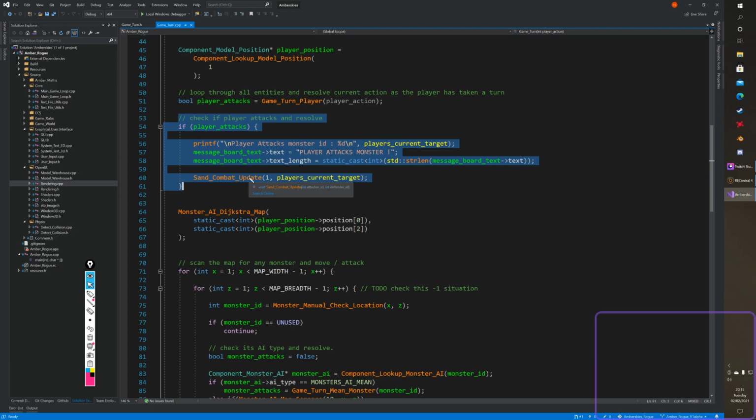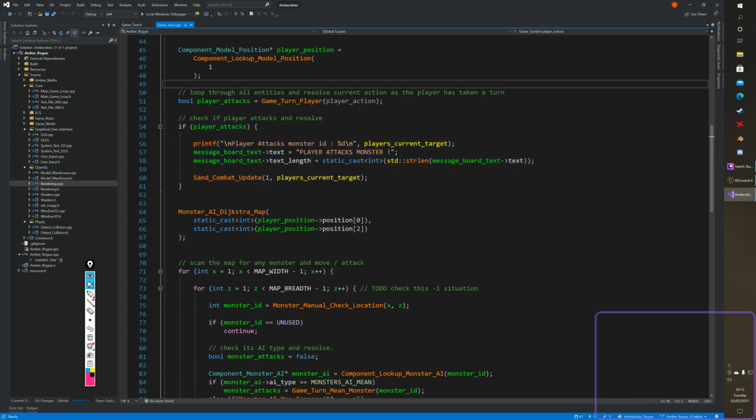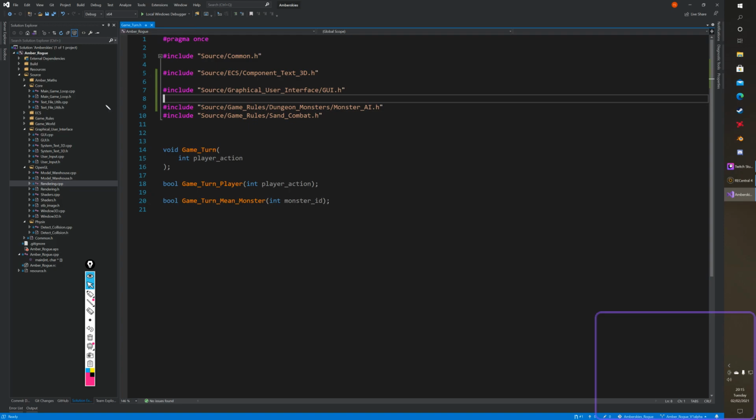But that's because it is using partially the system that I set up originally for the ECS, but we didn't actually do it using the ECS. The wording's wrong, and it's going to get worse if we can't do anything about it. So let's have a look at how this GUI is working. It's not working the way I want it to, put it that way.